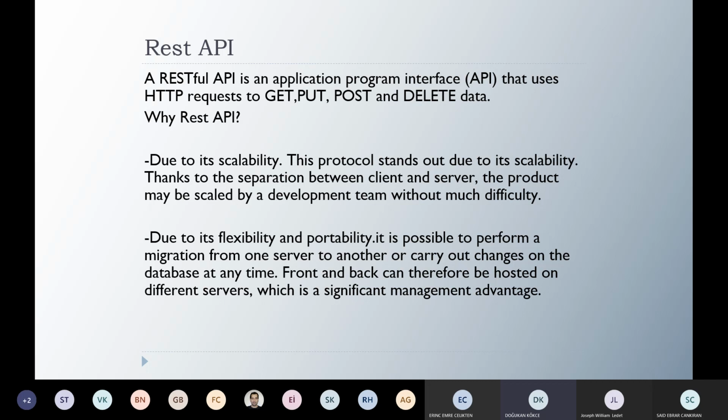Due to its flexibility and portability, it is possible to perform a migration from one server to another or carry out changes on the database at any time. Front and back can therefore be hosted on different servers, which is a significant management advantage.